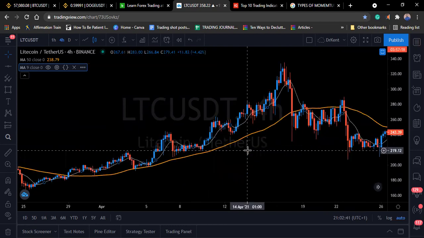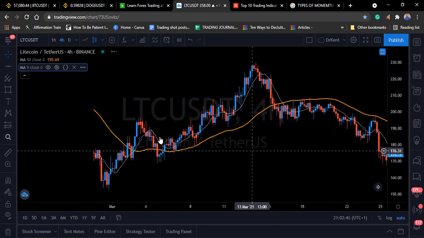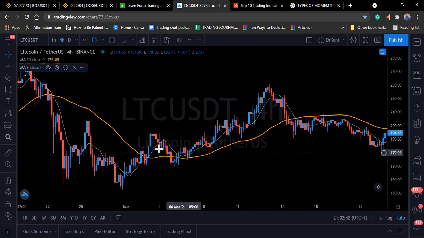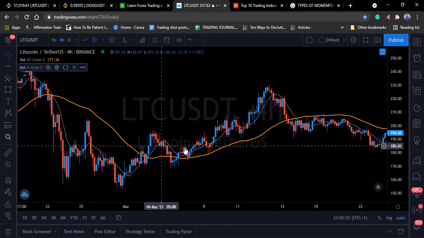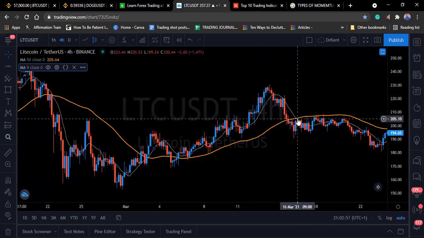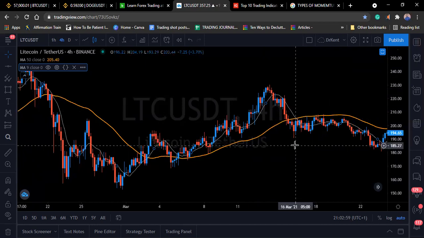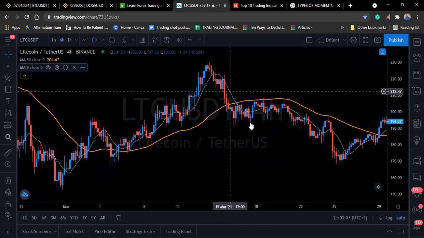For example, if you are following that strategy, you would have bought this market somewhere here. As it crossed, maybe you bought somewhere around here. Then you stay in this market until it comes down here, then you get out of the market. So you're not trying to reason what this candle is, what that candle is. You're just trading based off these two lines.